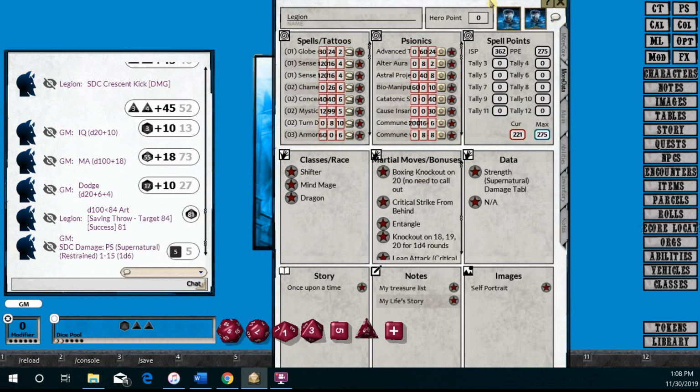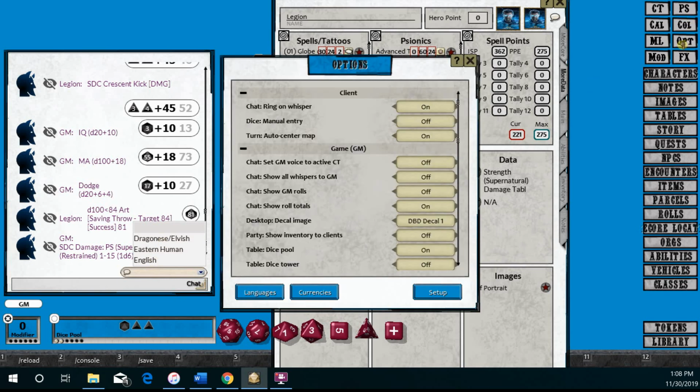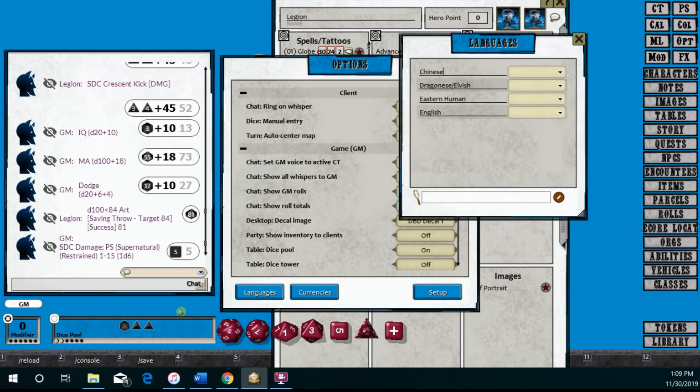Languages are kind of neat here, in that you can chat to other people in your group in any language that's in the system. And what's in the system is, if you go to options, go to languages, you just enter a new language. All right, let's add a language. Chinese. Pretend there's only one Chinese language. And here we go. And now it's here. Now, as a player, they'd only see the languages that they have on their character sheet, but this is being opened as a GM, so I get everything.